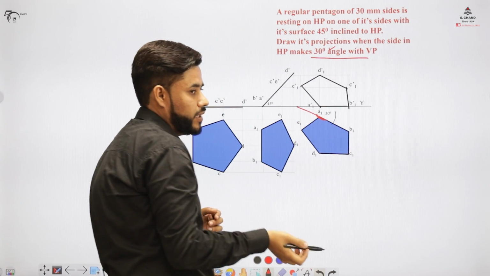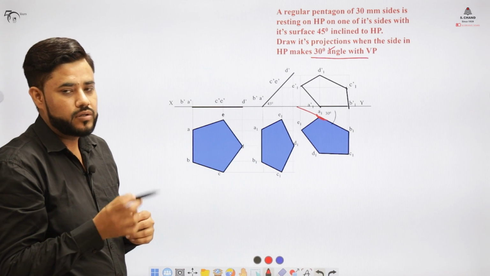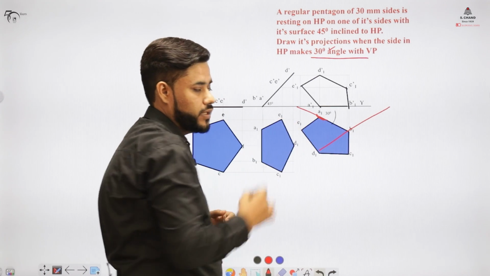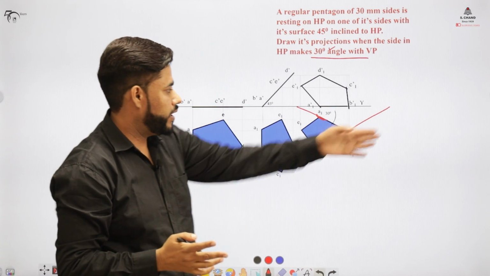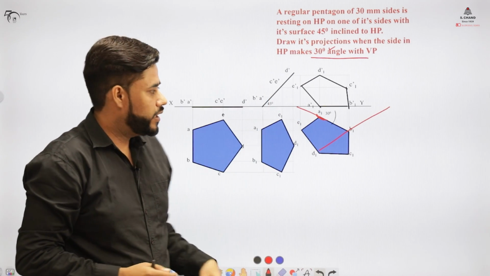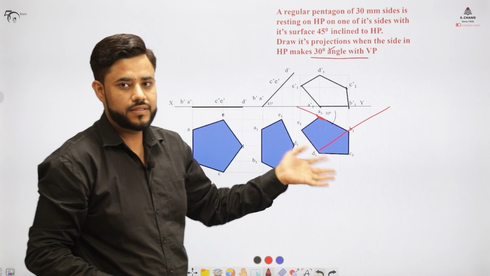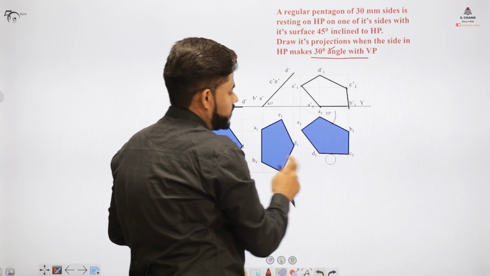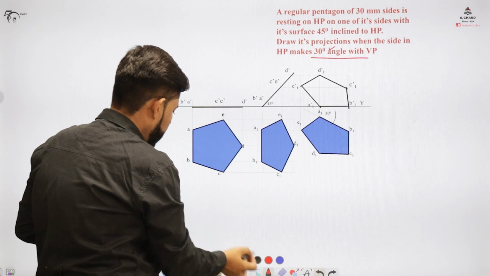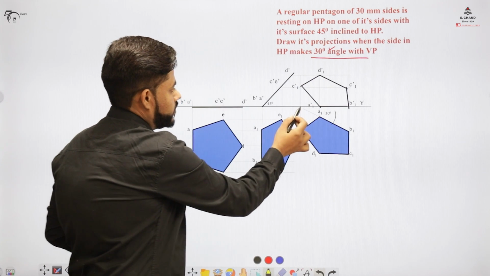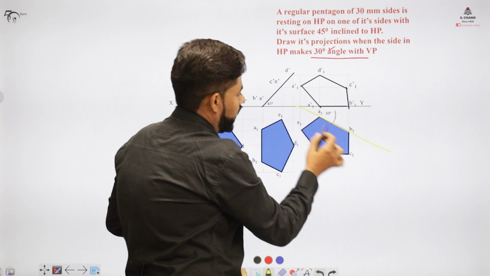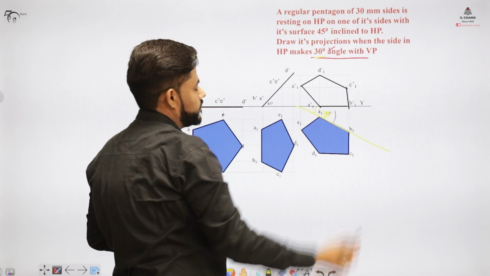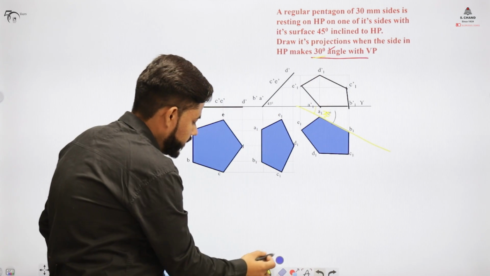Now you will ask that in the previous part of the video, I had taken this inclination from here, but in this part, I am taking the inclination from there. So it hardly matters. You can take the inclination from there or here. The inclined surface would remain the same. So unless and until stated, you can take any of the inclinations. So here I am taking this inclination, and the angle for this is 30 degrees, as mentioned in the question. So I have taken the angle as 30 degrees.